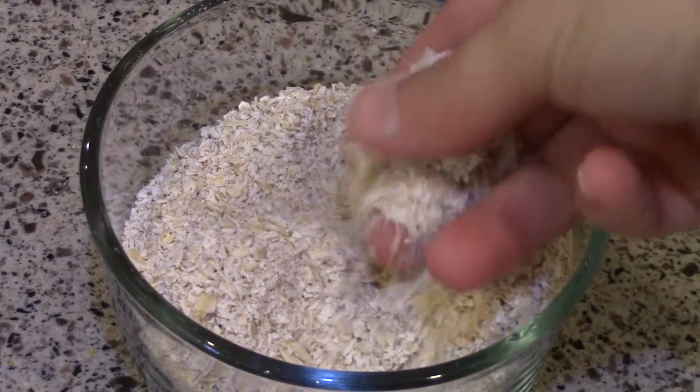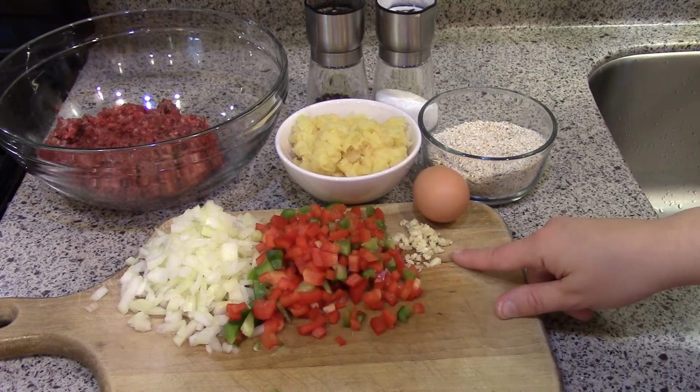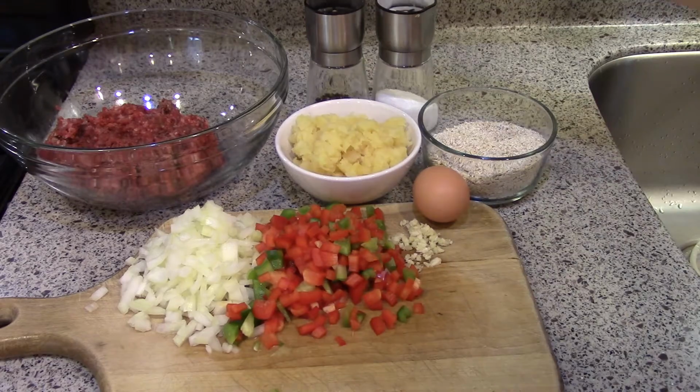I have a cup of onion, that's about a small onion. I have a cup of diced green and red bell pepper. You could use one or the other. I just happen to have a little bit of both. I have 2 cloves of garlic, egg, and some salt and pepper.